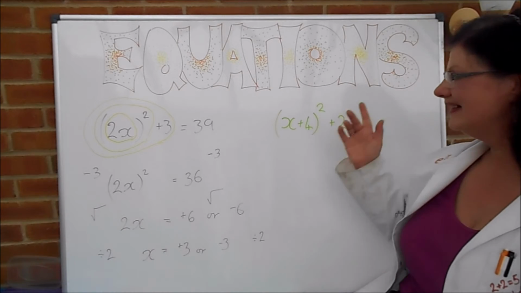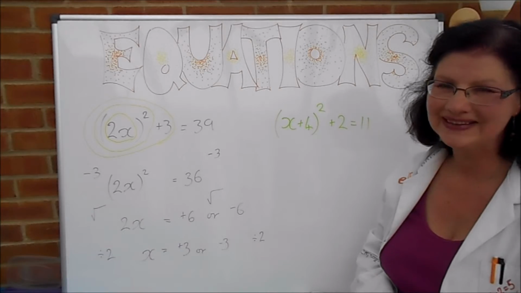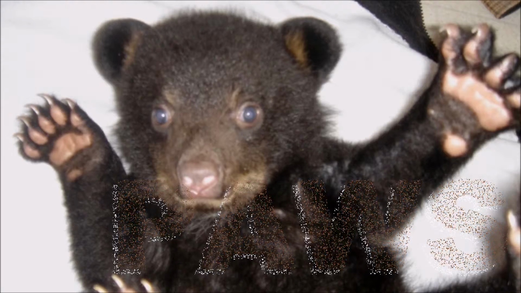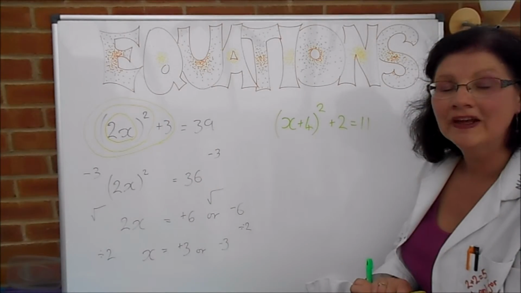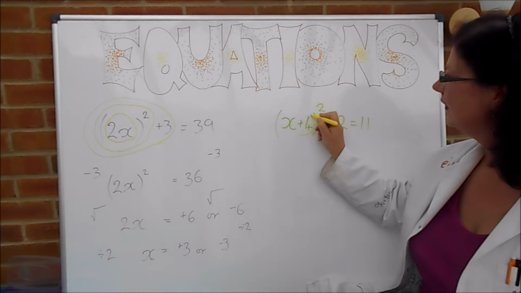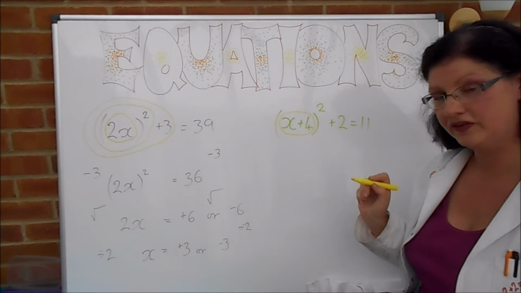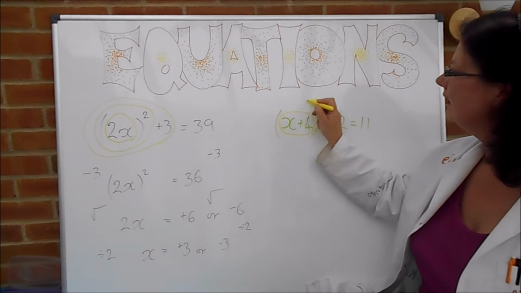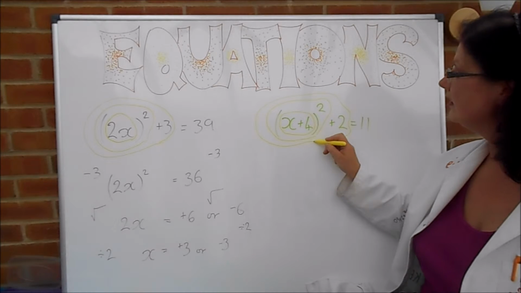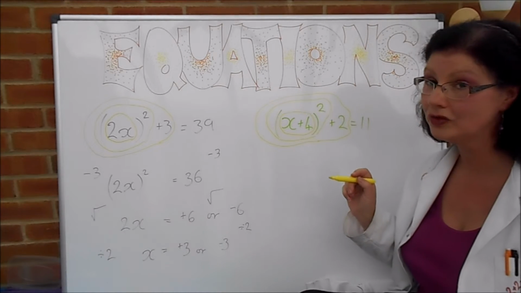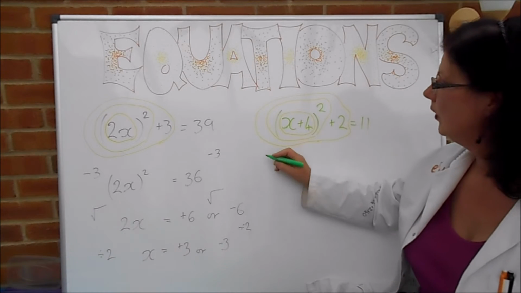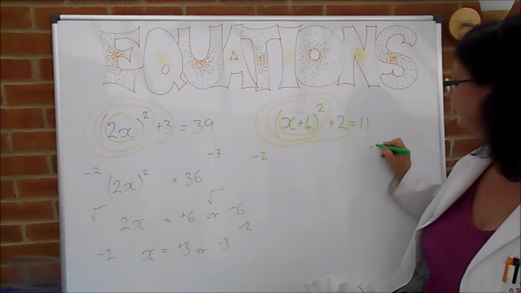Hope you did okay with that. Same kind of process for the green one. Right, again we've got some brackets, so that means that it's actually the add, this add 4, that's the closest in thing, and then the squared, and then the other add. It's a bit unusual to have 2 adds in here, but you can't combine those into an add 6, so please don't try that. Okay, so getting rid of that add 2, we're going to do a take away 2.